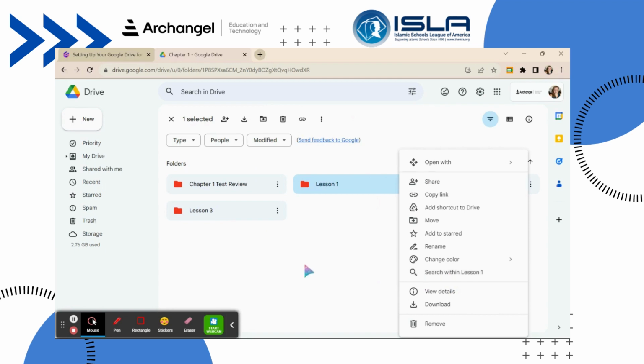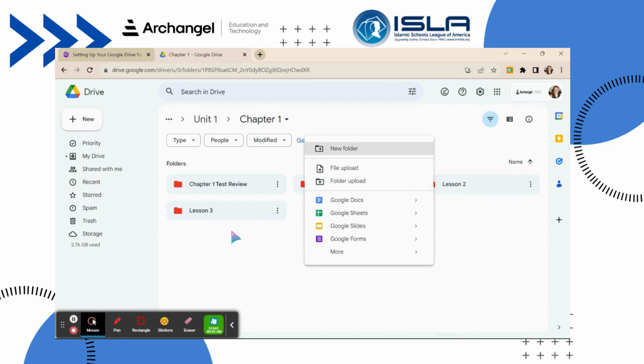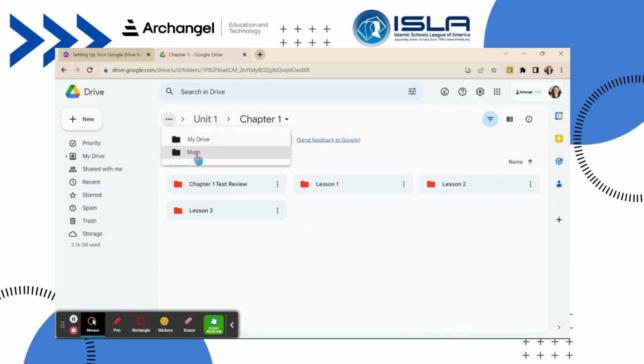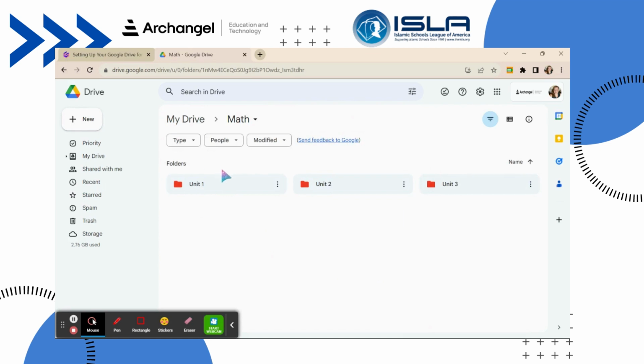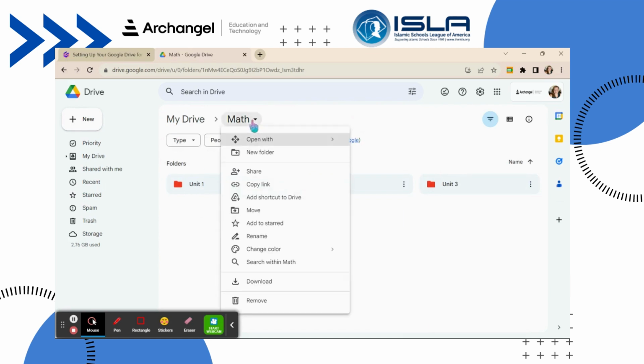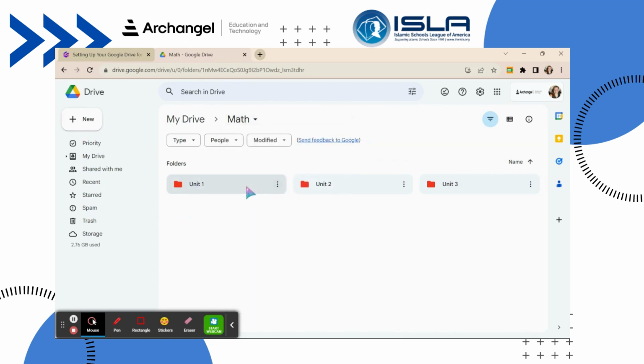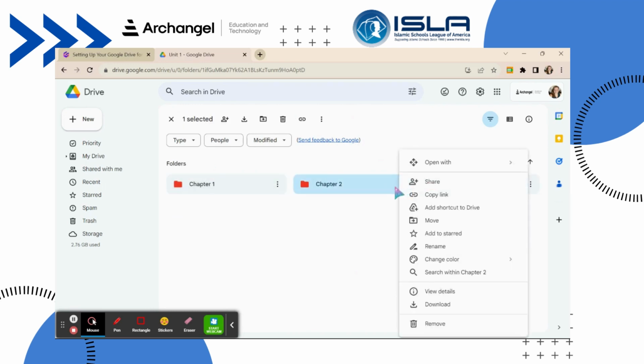Additionally, you can come back to your naming conventions, and I'm going to go back here to my math folder, my general math folder, and I want to keep this easily accessed. Let's say that, okay, let's do even more specific. Let's say I'm in Unit 1. Let's say my class is on Chapter 2, and I want to keep this folder quickly and easily accessed. I can go Add to Starred.